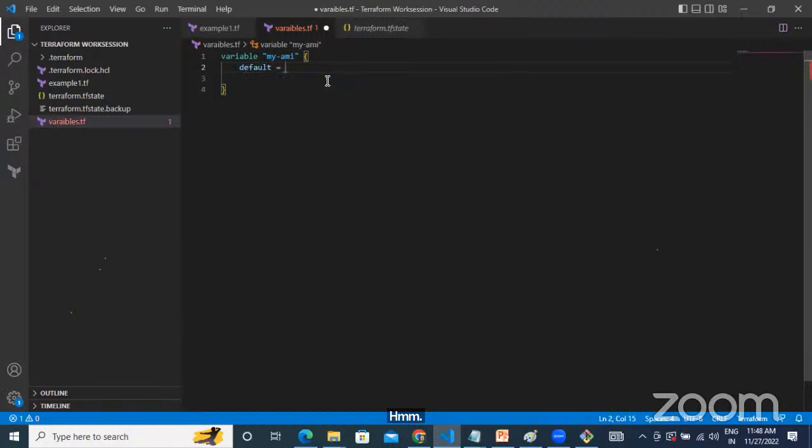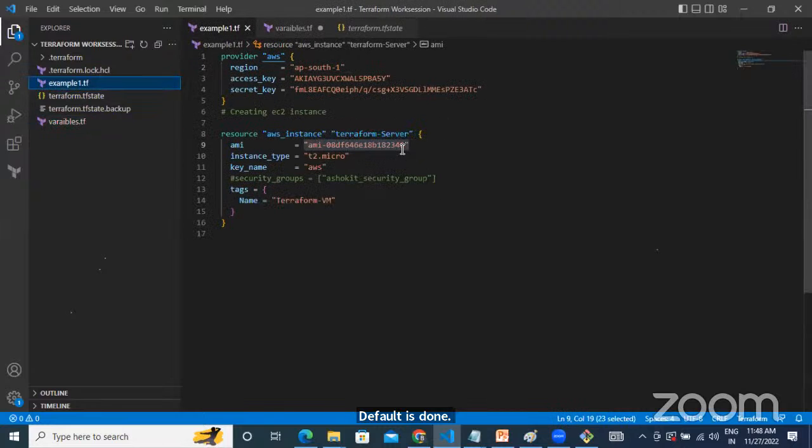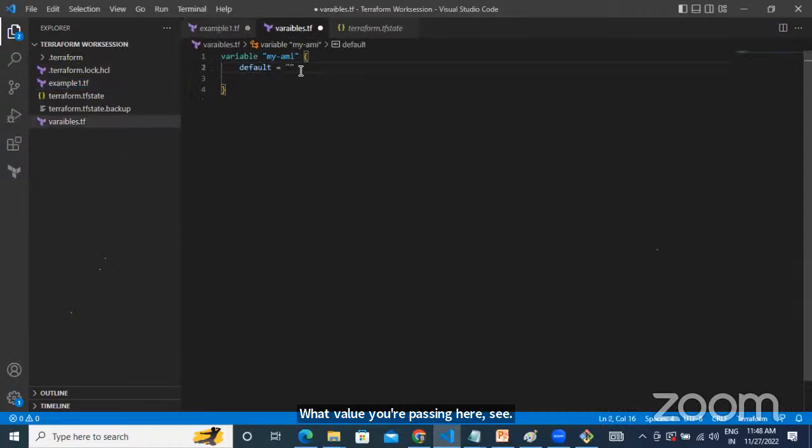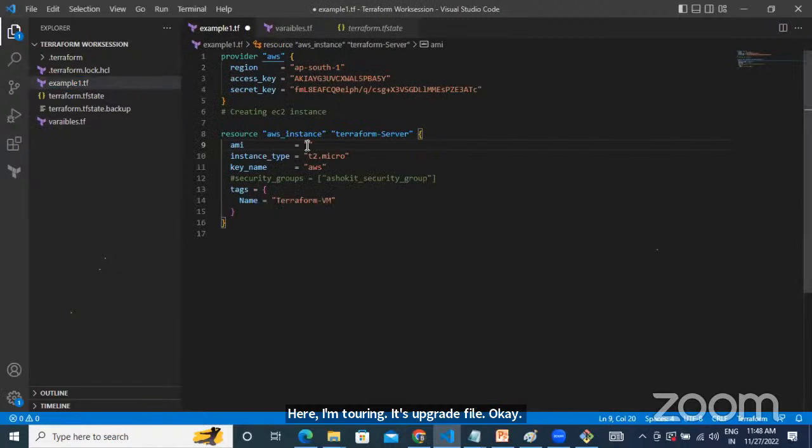Default is the value you are passing here. Here I am storing it in a separate file. Now I have saved it. Now here you have to pass the variable.